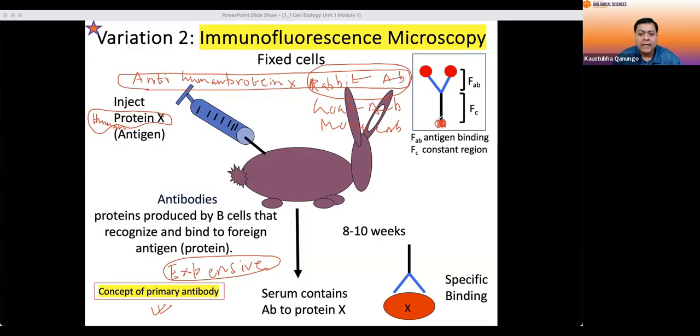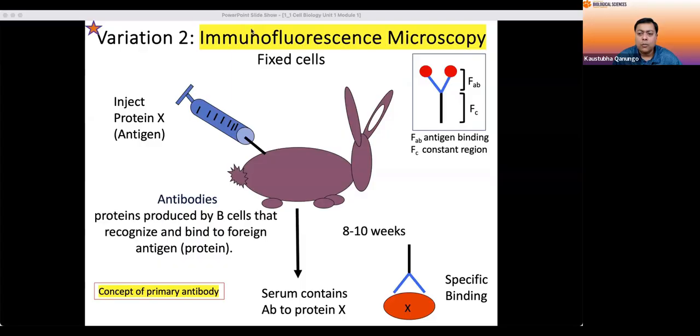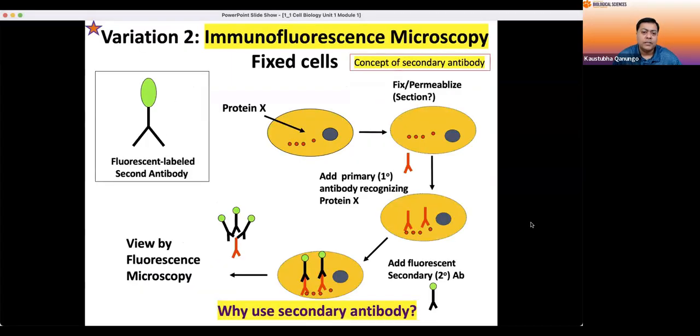You can always add a fluorophore to your primary antibody if you have millions of dollars. I mean, not really, but I'm just saying that if your lab does have that kind of money, you can always conjugate a fluorophore, and without doing any secondary antibody, you can just use the primary antibodies, and that's perfectly fine. There's absolutely no problem with that. So why do we use the secondary antibody? Just to reduce the cost, and here is how we do this.